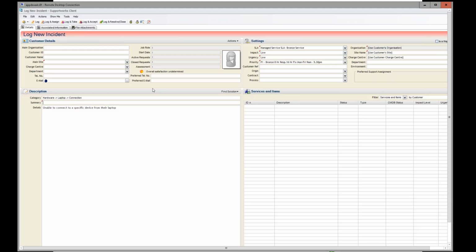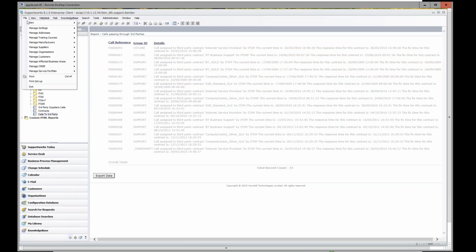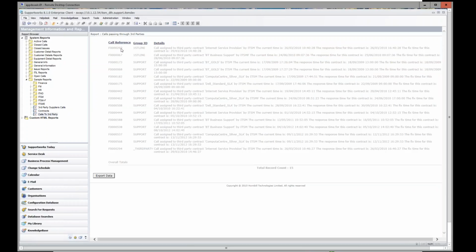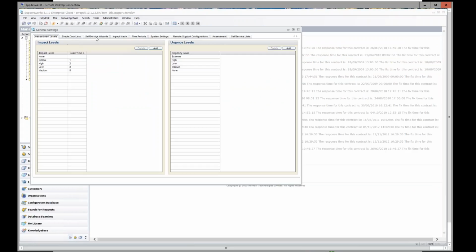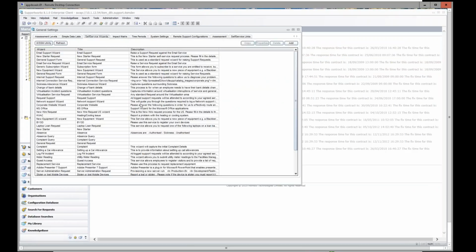The next thing I want to take a look at will be the import and export of SelfService Wizard. So if we close that for a moment, through the settings area, and have a look at the SelfService Wizards. These are a fairly long list in here, again part of different demonstrations, but basically the thing we've added is this option to do a web self-service utility.